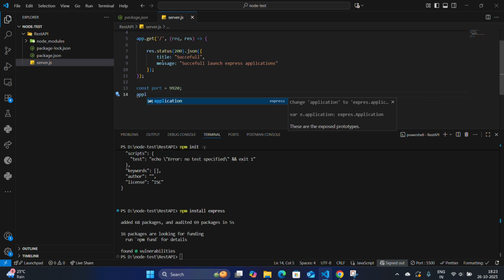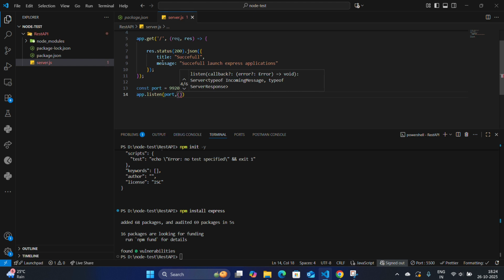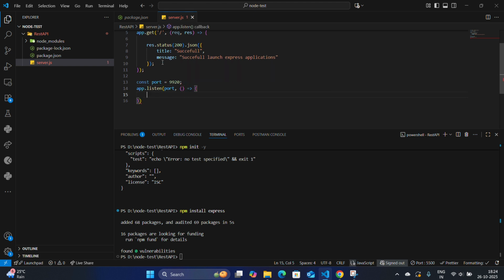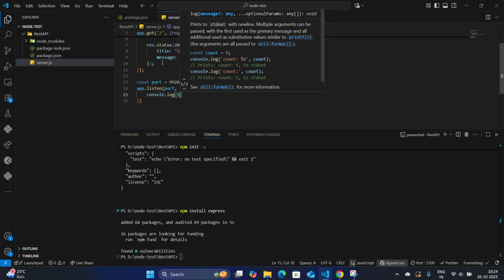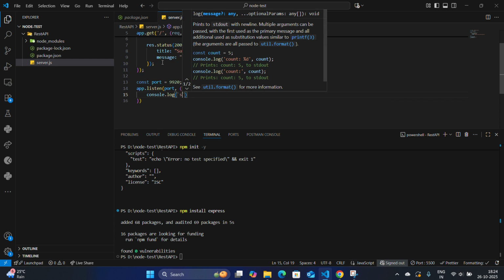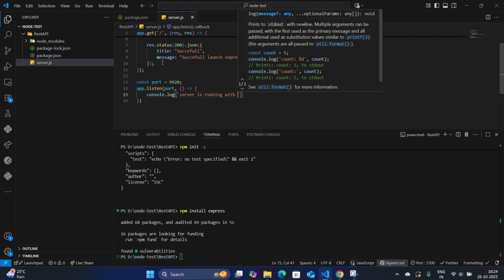Now app dot listen the port number, provide the port, comma, keep the arrow function, console.log server is running with port number.